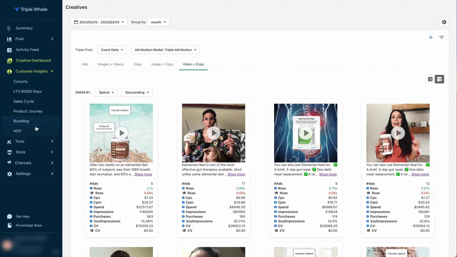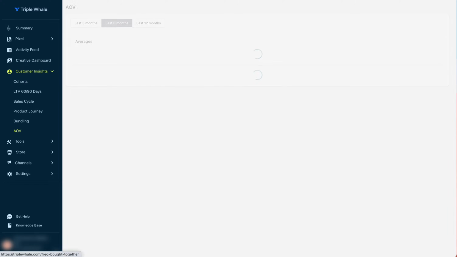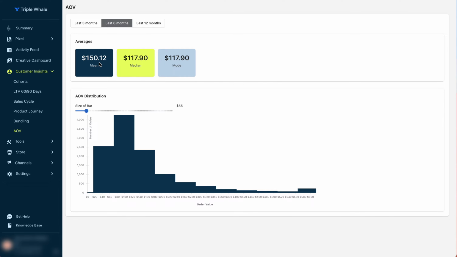Okay, cool. Let's get into some customer insights. Fantastic. So what you're going to see here is the mean, median, and mode. So we give you 3 cuts of AOV. The first is going to be your proper AOV. So this is just going to be total conversion value over total conversions. Really, really awesome metric. But again, in the singularity and only looking at one lens, it can be a challenge to use an average to represent a whole data set. So we give you 2 other cuts of data.